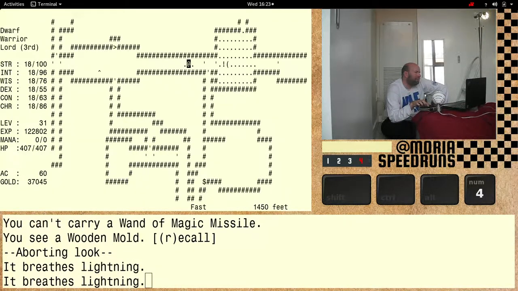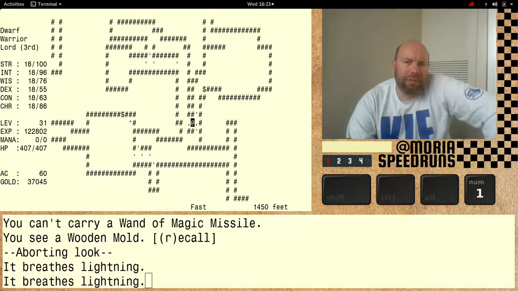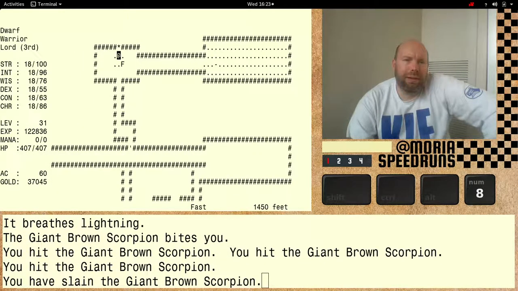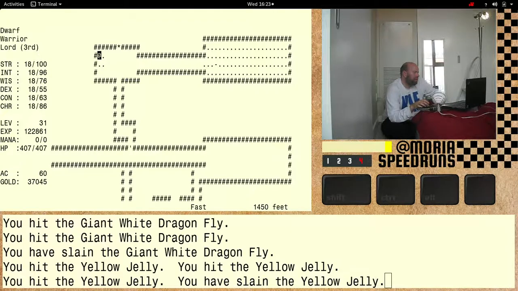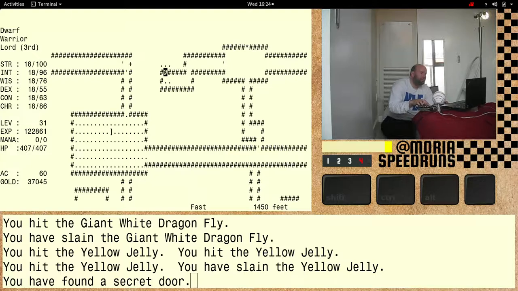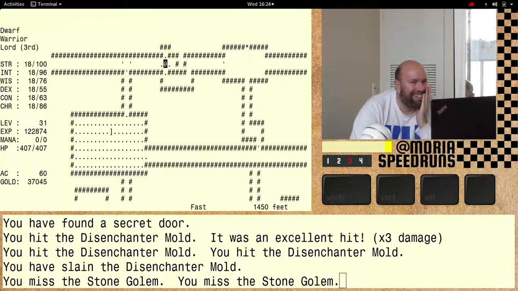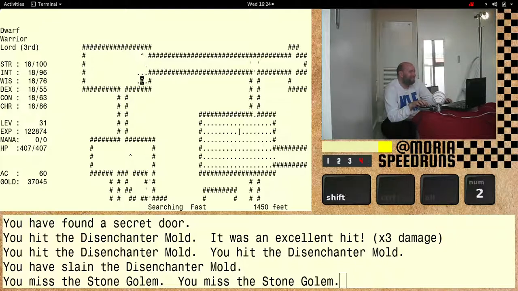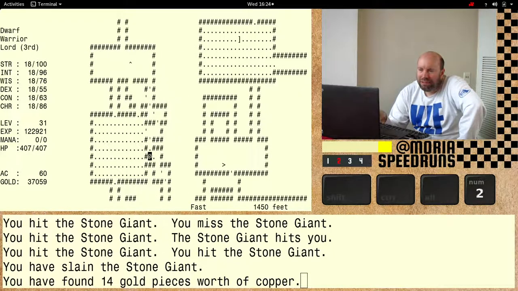Kind of wandering aimlessly here, getting breathed on from somewhere. Is that a doorway? Nope. There we go. Ugh. Ridiculousness. I give up. I'm taking the stairs back down. There's nowhere else. She's a done deal.